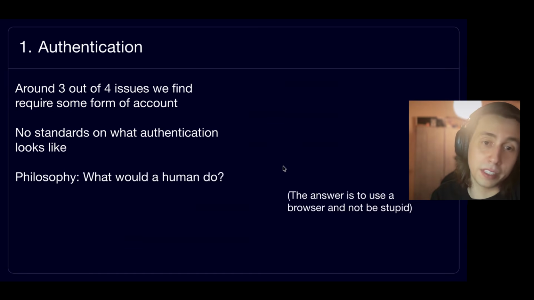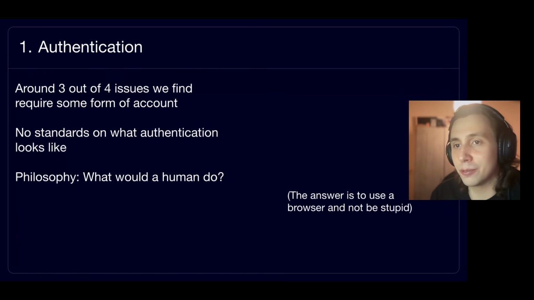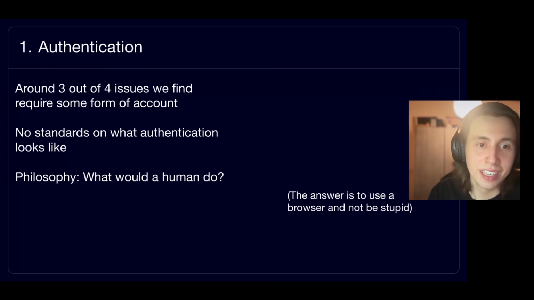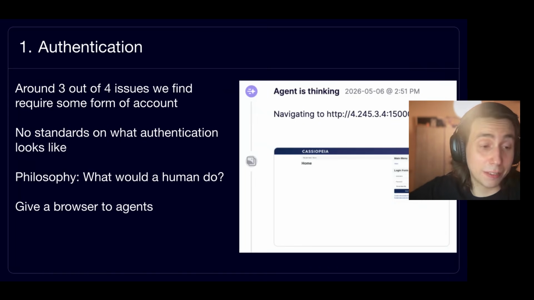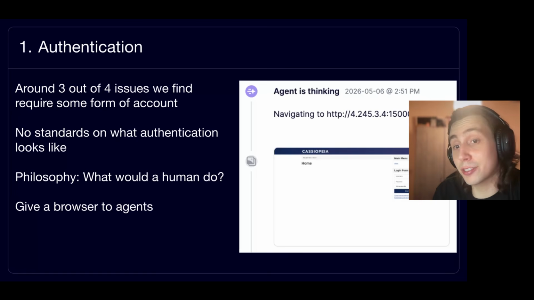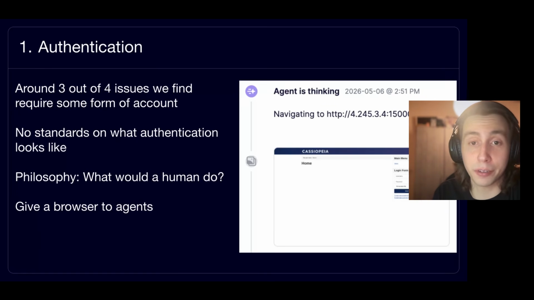So the philosophy here, again, is what a human would do, right? And it's pretty simple. A human will just use their own browser and log in, because it's the obvious thing to do, right? Well, let's give a browser to the agents then, and see how they perform. And it actually worked quite well. We were positively surprised how efficient an agent was at using a browser.